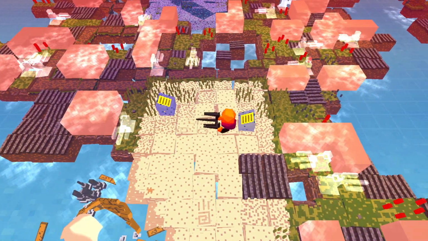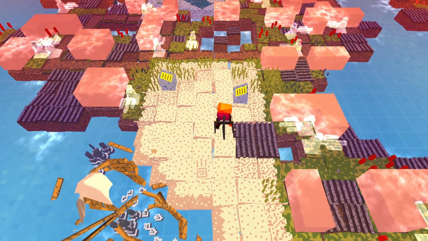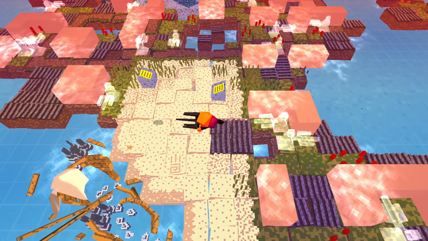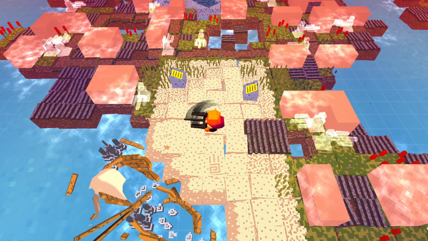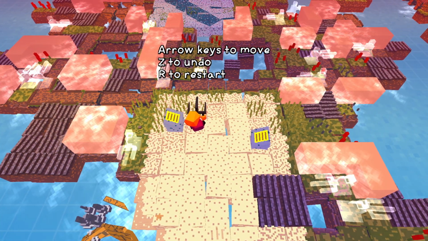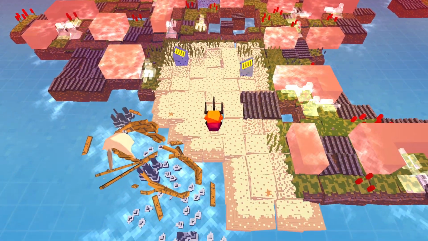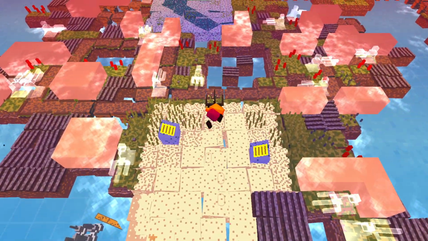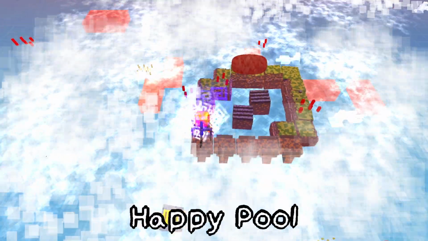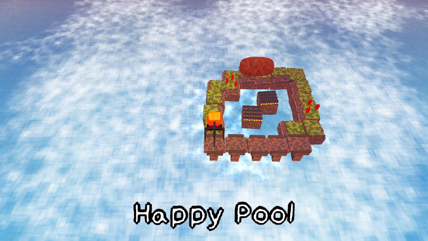I mean, it looks like we go here. Oh. Welcome to the Island of Wisdom. Okay, so hold on. How does this work? We can either walk forwards or backwards in the direction we're looking at, or we can turn left and right. I see. So we can't strafe. Arrow keys to move, Z to undo, R to restart. Well, I'm on a controller, so Y to restart. What's undo? B to undo. Okay, noted. What are these? Do we have to match it up? Okay. Happy pool. Fair enough.